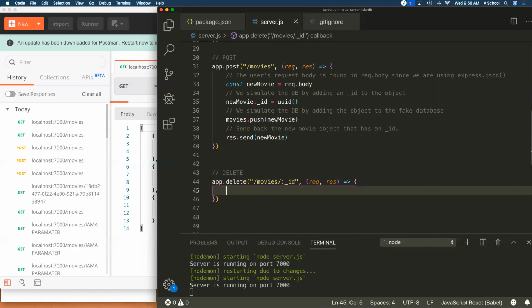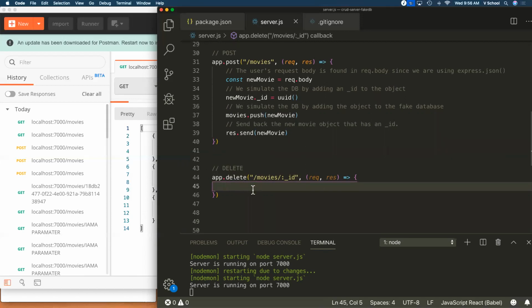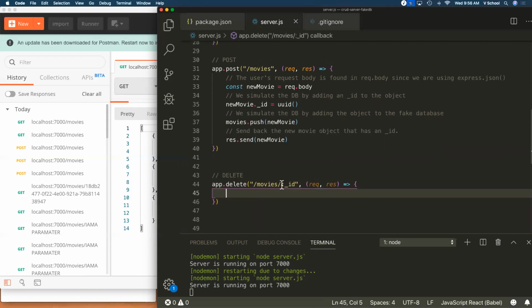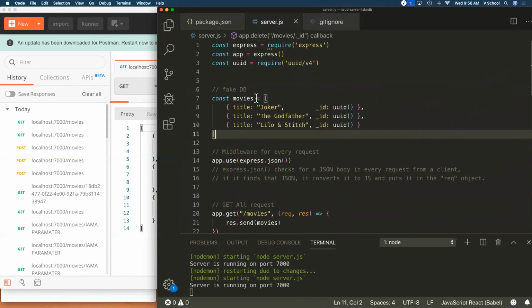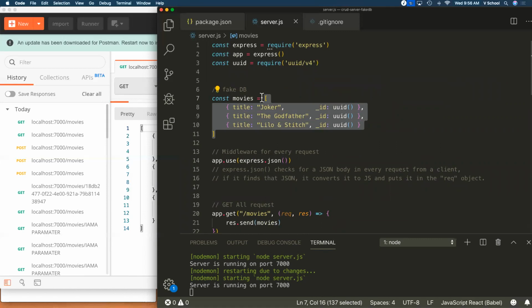We need to find the one you want to delete. I would look at the delete movie. Yeah, so we're going to be sending an ID, and using this ID, we need to update this array to not include the object of that ID anymore. We need to strip it out somehow.